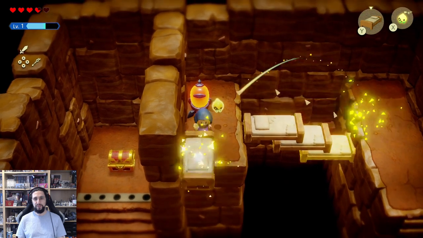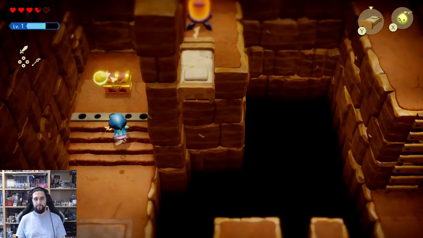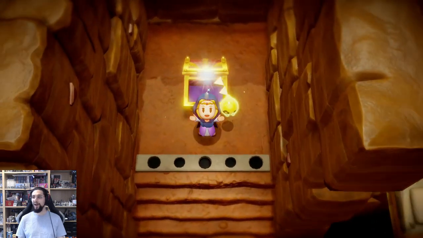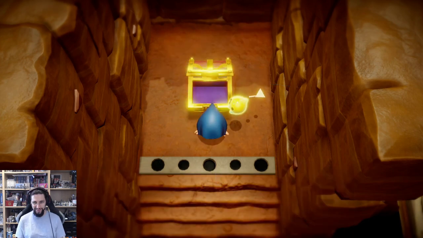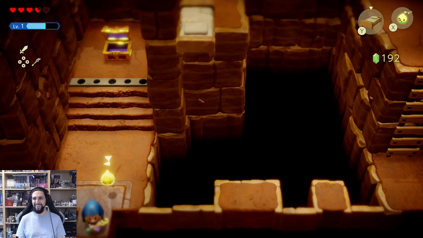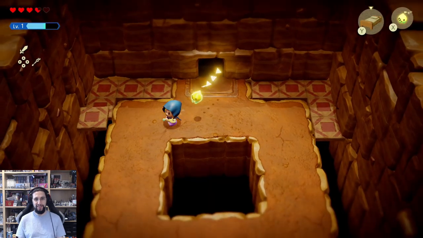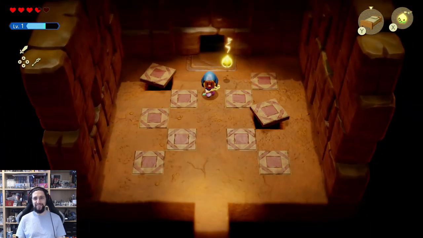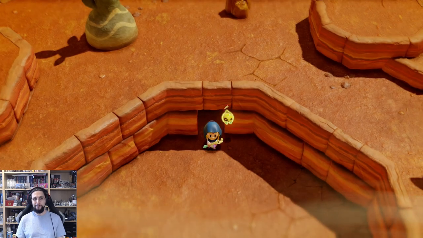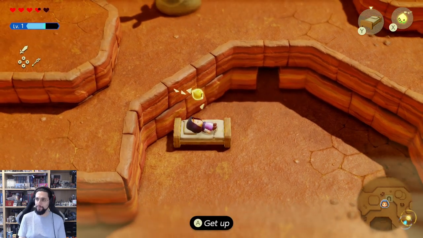So please don't tell me that this is on a timer now. Hup. Ooh, nice. You're overjoyed. I am. Oh, this was fun. Oh no, they're attacking. They're coming at me in formation. No, run. Ah! That was nice. So, first this.